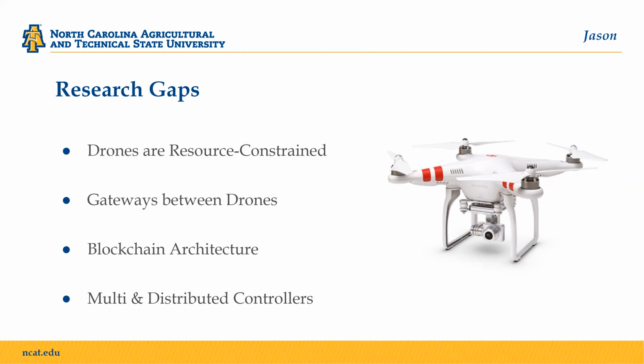The gateways between drones, ground controllers, and satellites in drone communication are highly vulnerable to various security attacks. If the gateways are compromised, then the whole network is compromised, even though the end devices are highly secure. Further analysis is required on how to secure the gateways between different hops in drone communication. Next, current blockchain architecture is highly limited in terms of the number of nodes in permissioned networks and in terms of throughput in permissionless networks. Various consensus algorithms are being designed to support high throughput along with a large number of nodes or users.